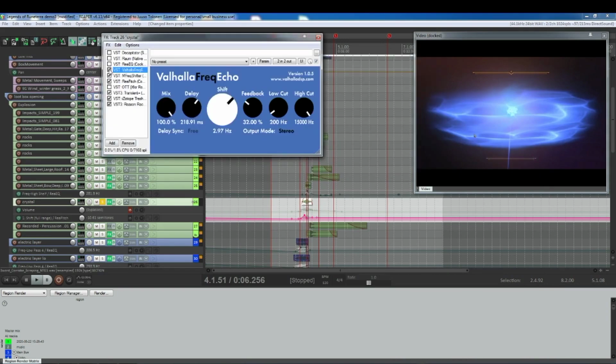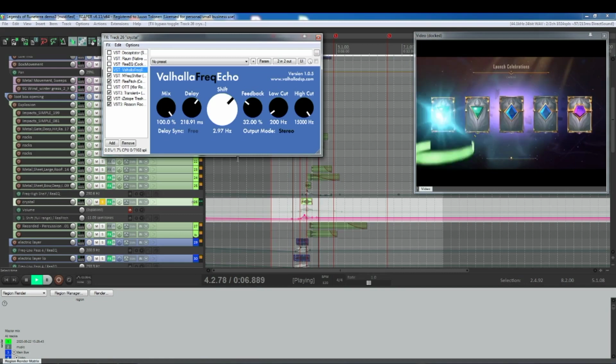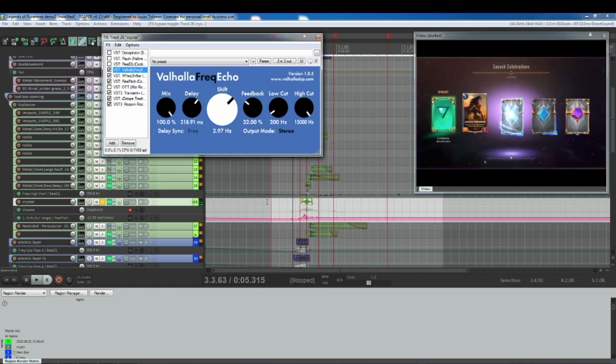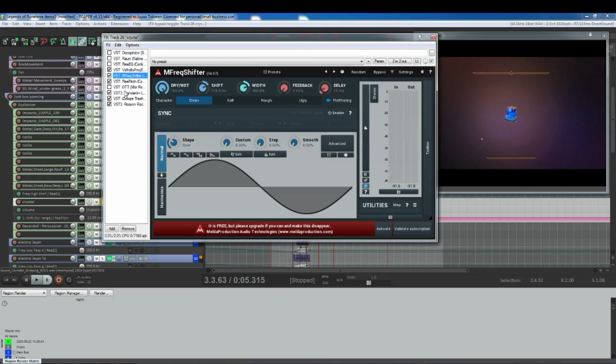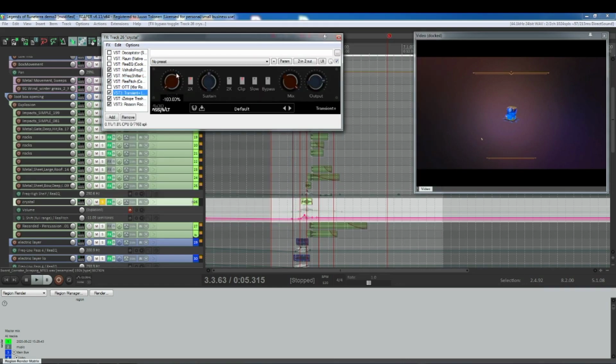I think the frequency echo is doing the heavy lifting here. Without it, it's pretty cool, but it's kind of missing that anime shing and all that. So once you get the shift and delay settings kind of correct, you get this nice wobbly effect to it. And then frequency shifting, pitching, just taking out the transients. I think there was some unpleasant ones in there.